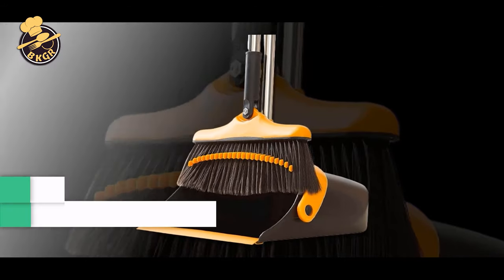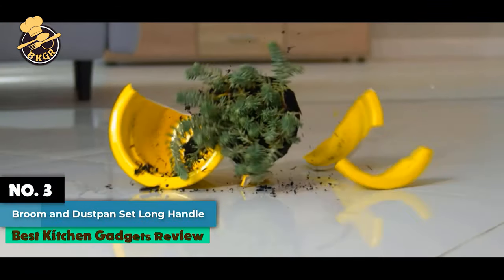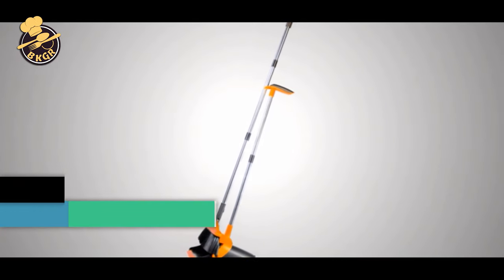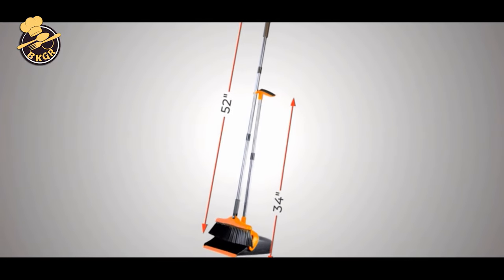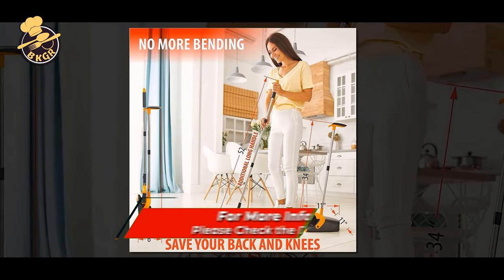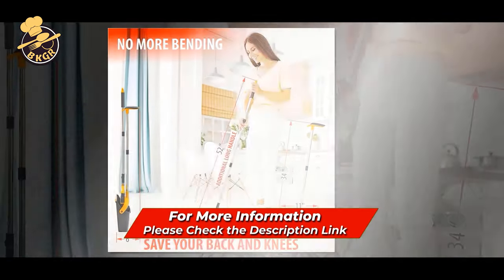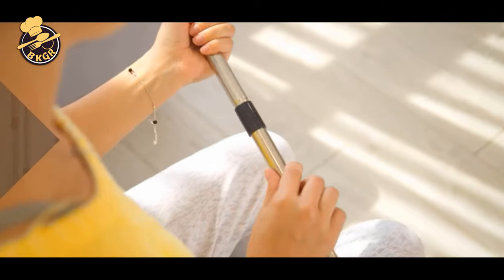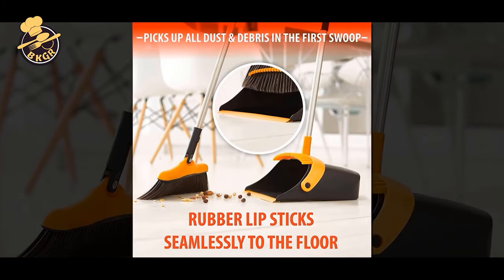Number 3. Kitchen Brooms and Stand-Up Dustpan Magic Combo Set. This innovative set is the best way to do a quick clean job. Our lobby broom and dustbin is the best way to do a quick clean. The broom has a newly engineered 6-sided rotating head for an easy clean under a table. The broom head self-cleans the broom bristles with every sweep. The broom head automatically self-adjusts for the best angle during the sweep.